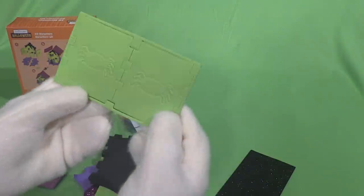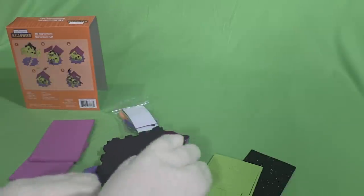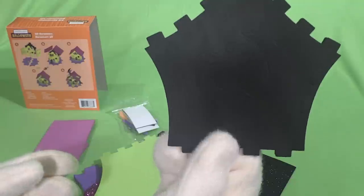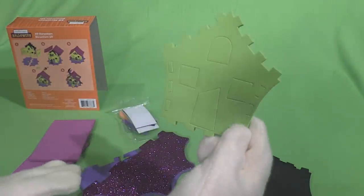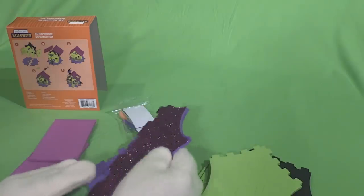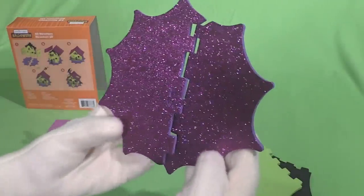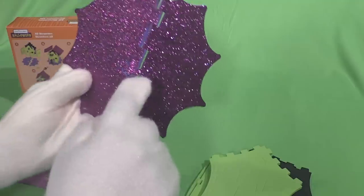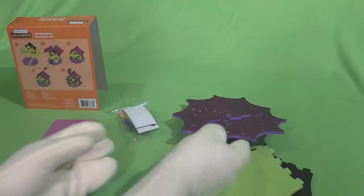Over here we have the spiders, look. Isn't that cool? Spiders. What else do we got? There's a couple bats in there. Can you see the bats? We're gonna have to take those out. There's the front of the house. That's cool. And we got a sparkly, I don't know what this sparkly thing is, but there's a bat. Oh, I see a bat right there. You see the bat in there? Man, that is so cool and sparkly. We'll set that over here.